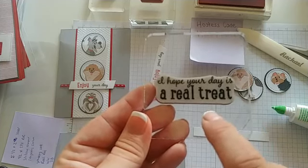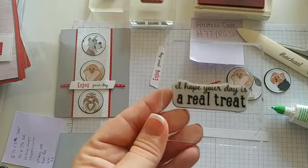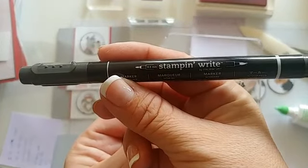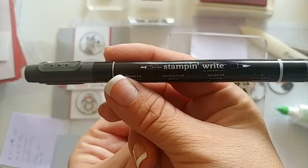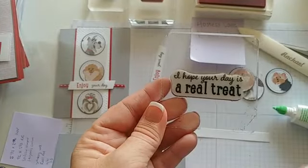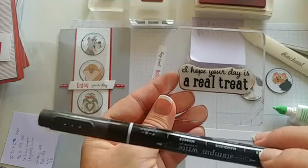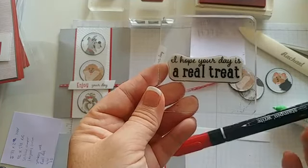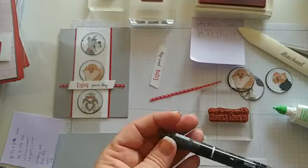So the best way for me to do that is I use a Stampin' Write black marker. These are one of my favorites. They can go directly on stamps, just like ink, and wipes clean because they are water-based. Not like the blends that are alcohol-based, which you don't want to use on your stamps. But this is the Stampin' Write markers. Sadly, this one is unorderable right now, so hopefully you have it. If not, then you can switch up your colors and do maybe the red instead of the black for that spot. But this black one is unorderable right now.